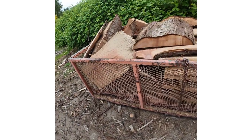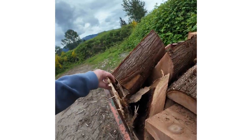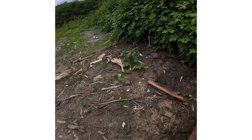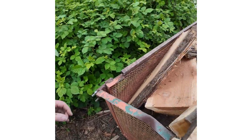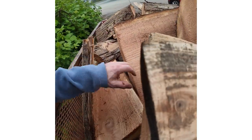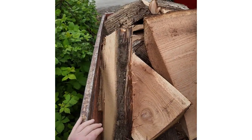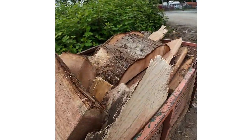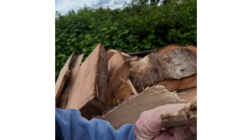Cheers, Laserheads. This is where I get my cedar. See what they have today, if we can find some skinny stuff. All of this stuff is stuff they're just throwing away. There's a piece of what I'm looking for.